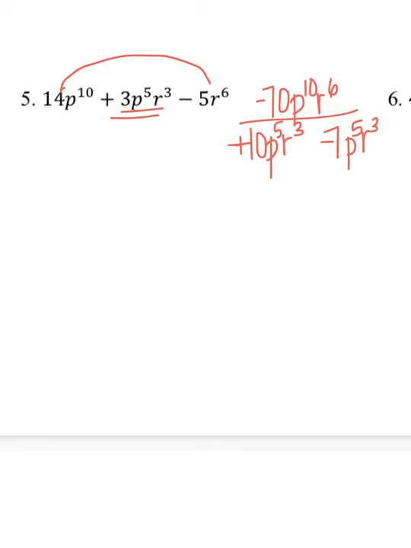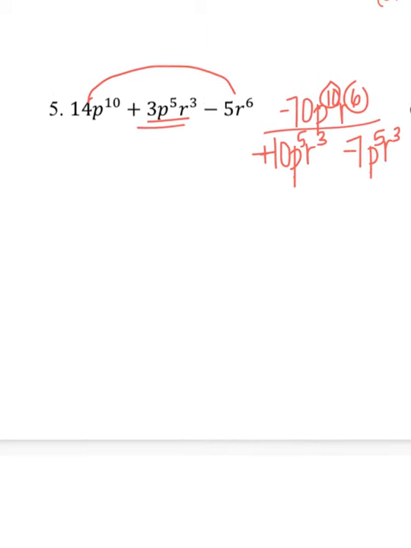And now if you were to multiply these, when you multiply terms, you add the exponents. So when you multiply p to the 5th times p to the 5th, you get p to the 10th. When you do r to the 3rd times r to the 3rd, you get r to the 6th. Okay? And then everything else stays the same. It's just amped up a little bit because of the multiple variable thing. So we're going to rewrite the original except without the middle term. We're going to rewrite with our two new factors.